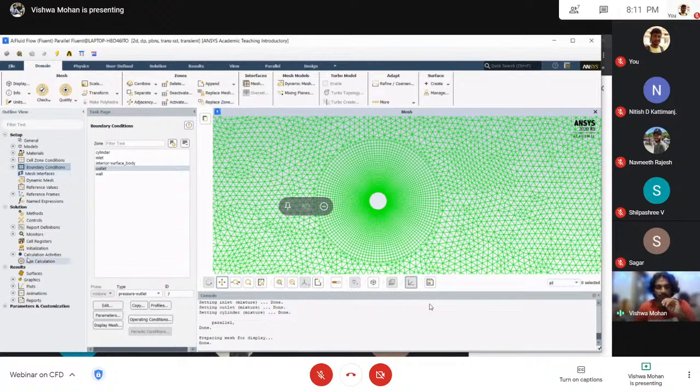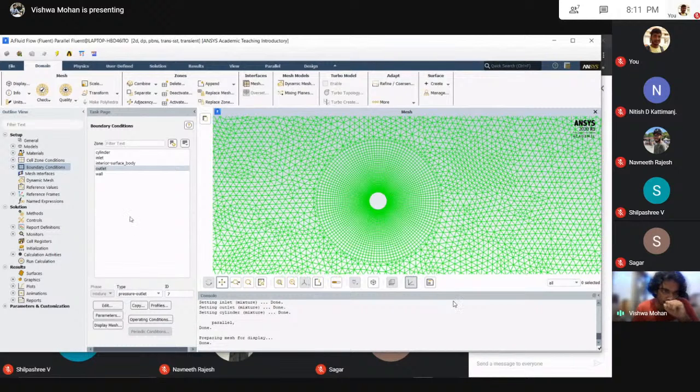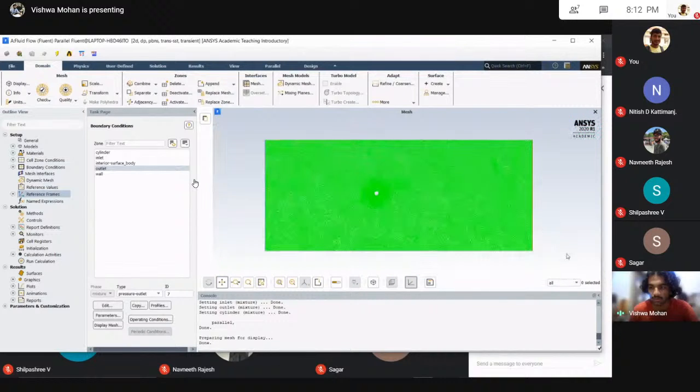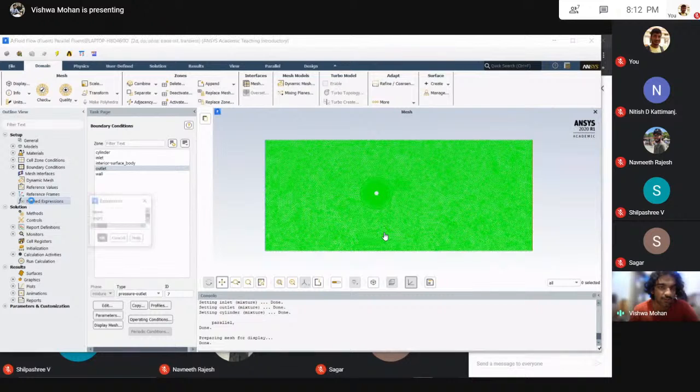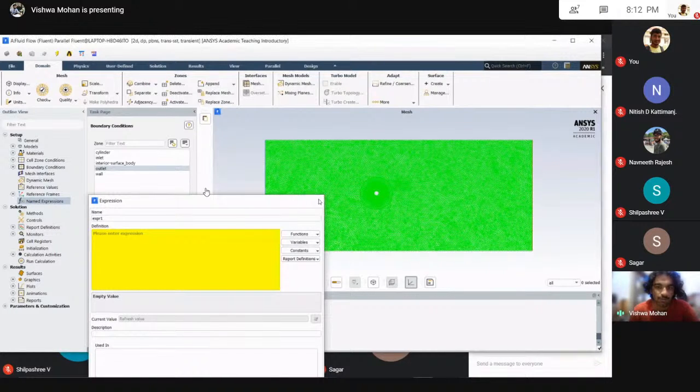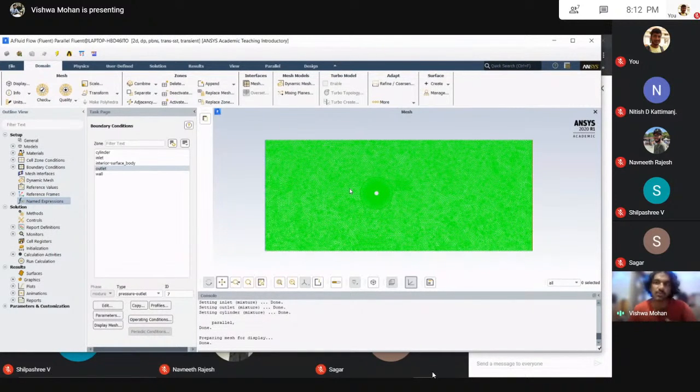And once you hit on check, there's this option of checking here. You'll get to know what all things you need to manipulate. Okay, so we're going for a basic simulation over here and trying to soak in the software. So you need to look into these. You can put reference frame, which is obviously somewhere here, and other named functions. You can define your functions over here, which you want to see, like lift, drag, which is obviously there. But if you want some other things.